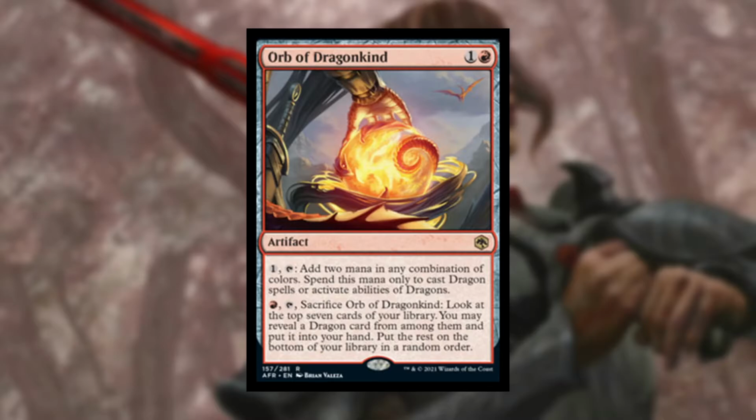And then you can pay a red and tap and sacrifice it to look at the top 7 cards of your library. You may reveal a dragon card from among them and put it into your hand. Put the rest of them on the bottom of your library in a random order. So it's this ramp, ramp, ramp, ramp until, hey, I don't need this anymore. I need card draw, sacrifice it, get the card draw. So this is card draw and ramp in red, which is really, really good, but it is, of course, limited to those dragon spells.